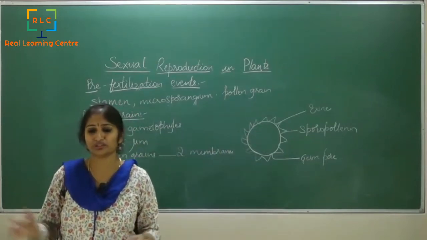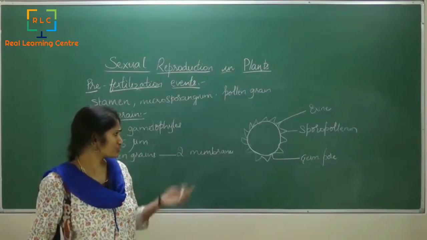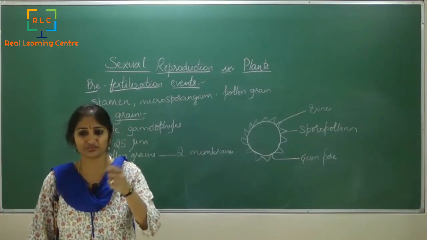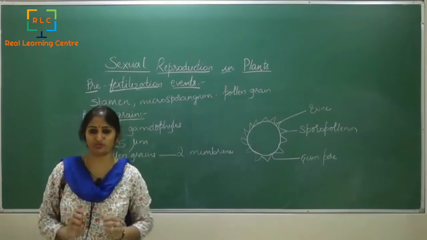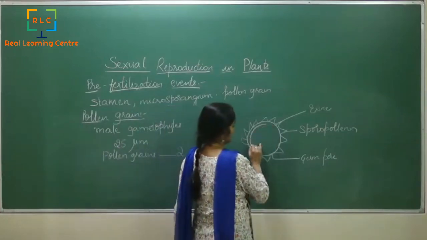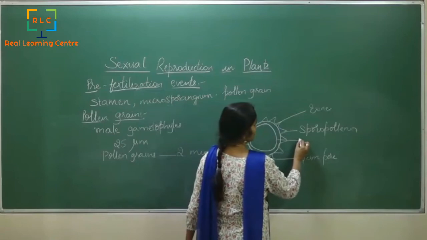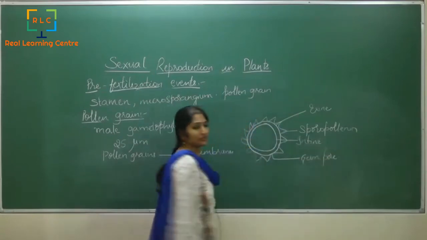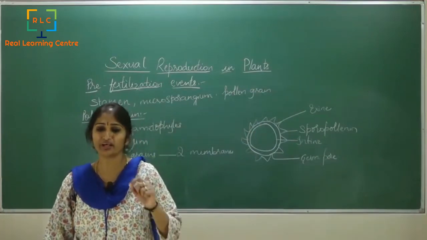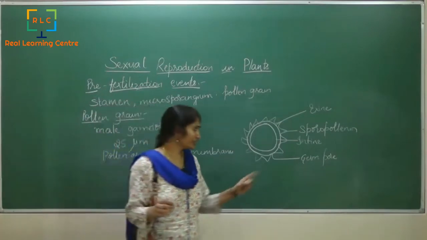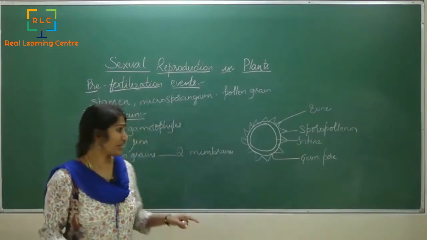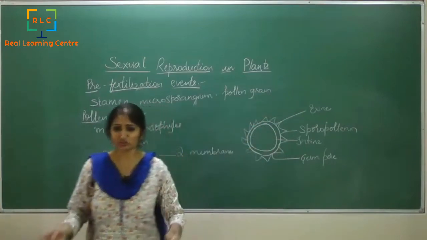Okay. Now there are many different structures present here. Inside this exine you have an inner membrane, which we call the intine. So outside is exine, the inner one is intine. Now intine is not as thick as exine. In fact, it is very thin. It's not as rough as exine. It is a very smooth membrane also.